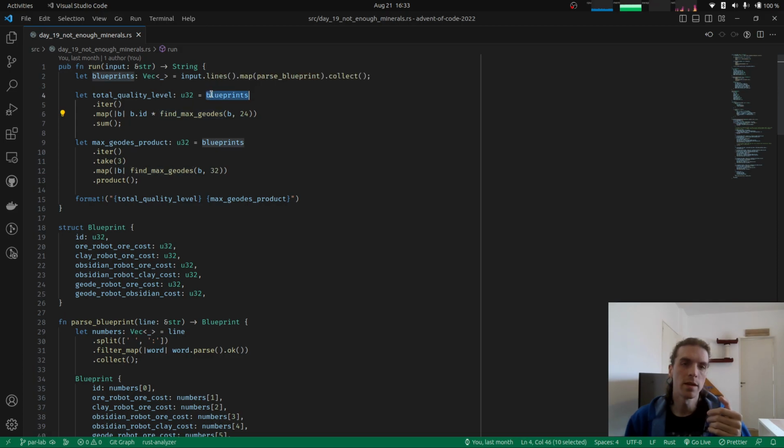So here we are calling this for each of the blueprints, so we are calling this 30 times, but these are basically 30 independent calls, and we could do that also in parallel, as well as these other 3 calls for the higher value of turns for part 2. We could also do these 3 things in parallel and then combine the results of them by multiplying them or by summing them together. So those are basically the 2 ideas that we are going to be trying out.